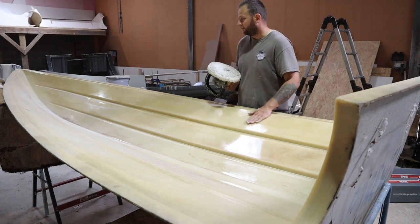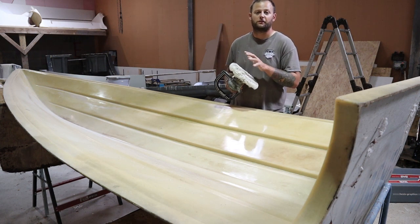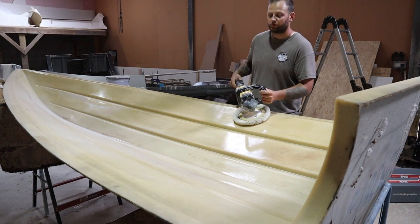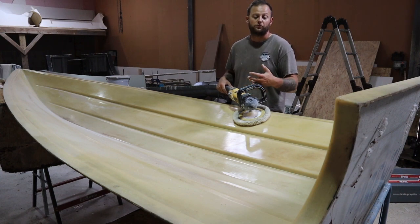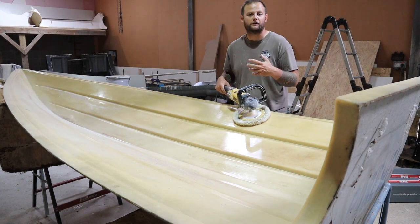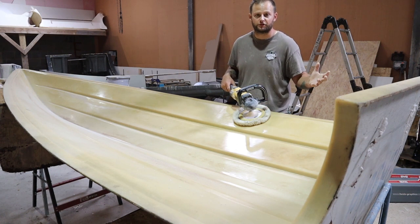Okay, so I've mostly compounded this side anyway. We start at a low speed to cut, so it's more like massaging the gel coat with a nice low speed and the cutting compound to really try and dig into that. Once we've done that, we slowly increase the speed as you're doing it. This warms up the mould and also warms up the cutting compound, and as the cutting compound warms up and dries, the centrifugal motion of the polisher will throw the polishing compound away.